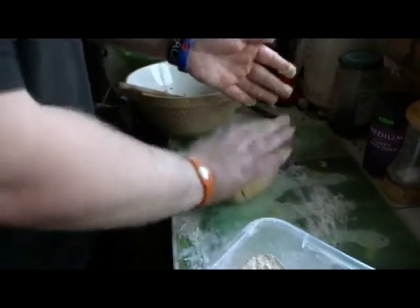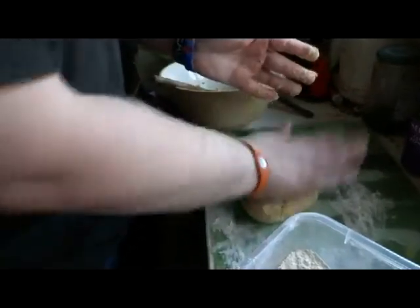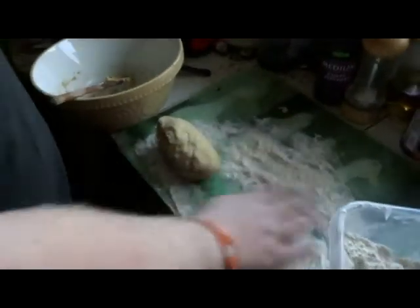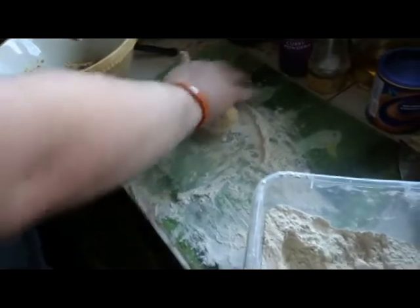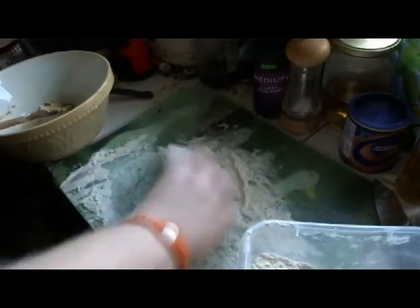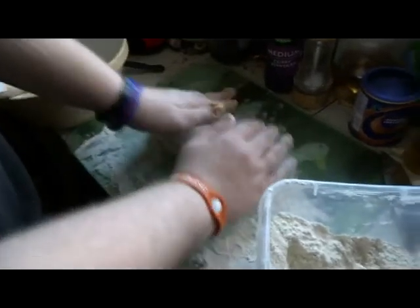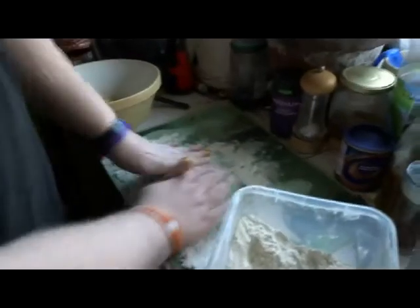Anyway, once it's kneaded, your next job is get some more flour, with that little damp, and you just roll it out with your hand until you end up with a sausage form, and that will eventually get thinner and thinner, in theory. Get that there.